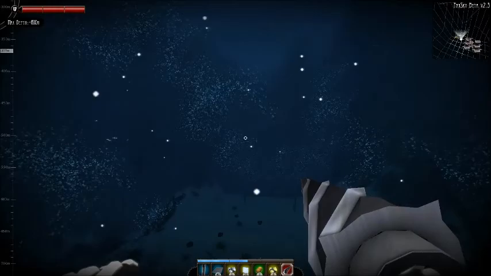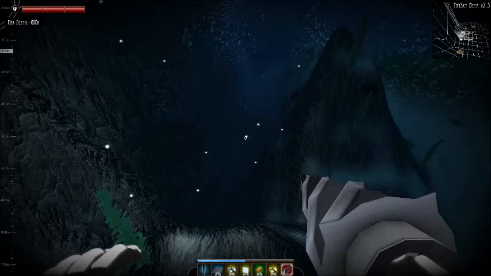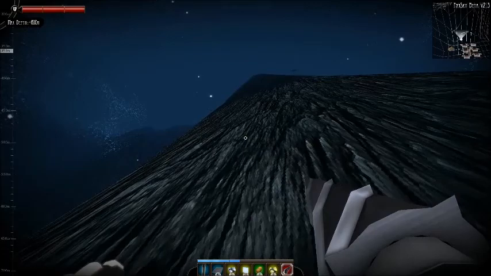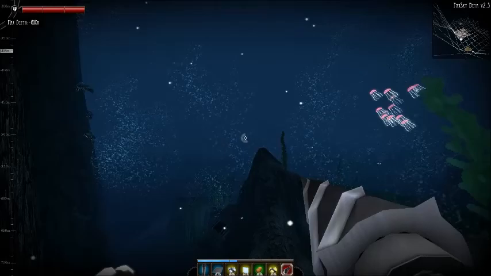What is that? Oh, it's just a ship upside down. Oh crap, I don't think I can jump up. That's something I really don't like. I want to go jump back up. Oh, come on. I'm gonna die of no oxygen.